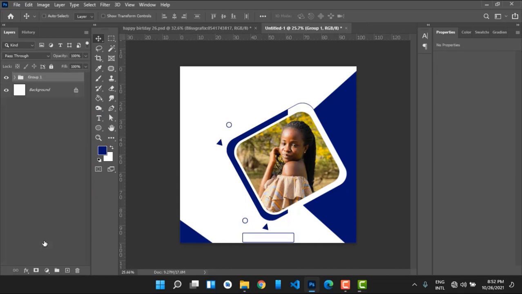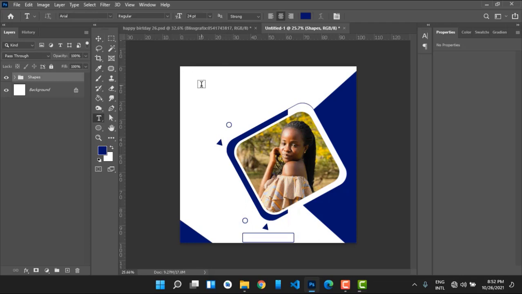Actually something like this. So I've grouped that one, then I'll change the name to shapes, something like this. Now that I've finished with the shapes, it's like I created shapes.